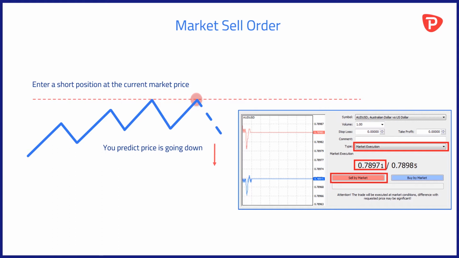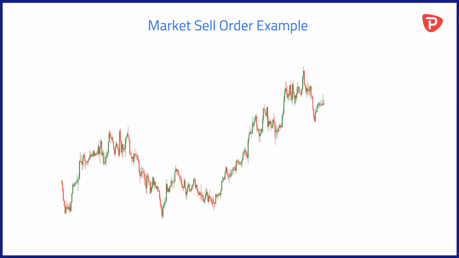In the real example we see on the screen, you may see price struggling to break a level of resistance that you think will hold, so you would want to enter the market at this point with no delay. This type of trading environment would warrant using a market sell order, because if the entry is delayed, a trading opportunity could be missed.